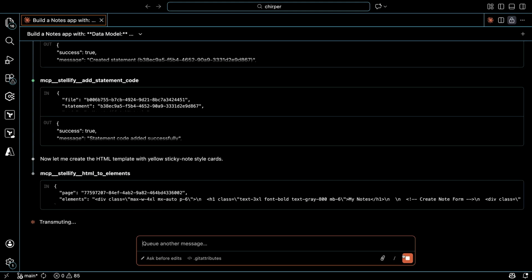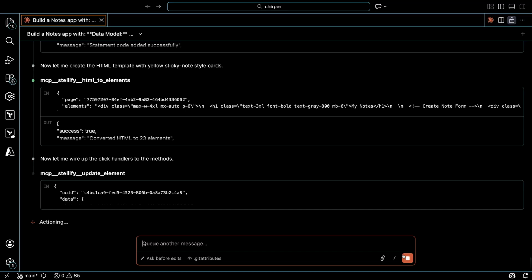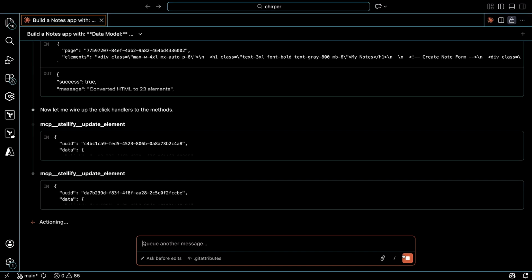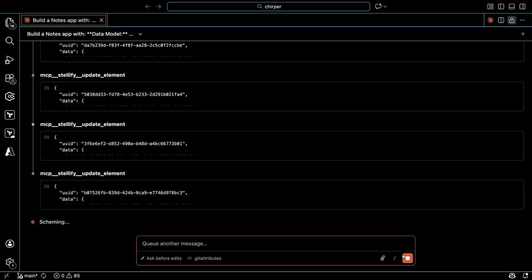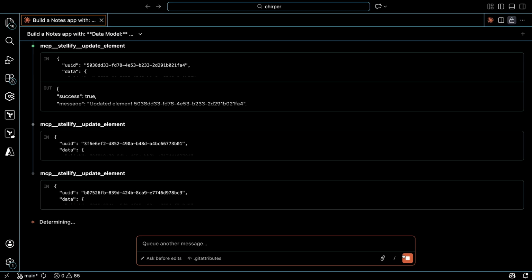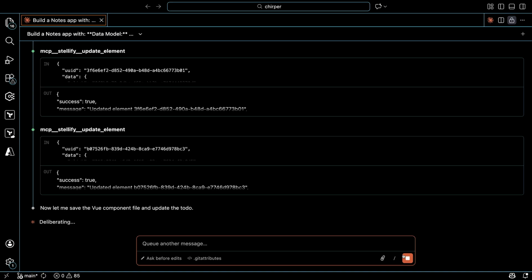You can see there it's feeding in the HTML, and that's how that particular method works, rather than creating each element individually, which would be a lot of API calls. You just feed in the HTML and it will be parsed on the server and stored as JSON. And this just allows, in a wider view of Stellify, surgical edits to take place. So you can see all these references that are created. AI is really good at memorizing these references and keeping track of the references and what they relate to. And that's what makes it so powerful. It can just go back and quite easily think, oh, well, I need to alter that element.